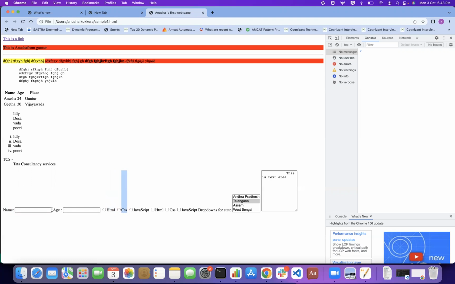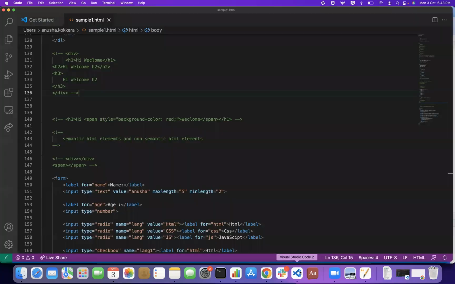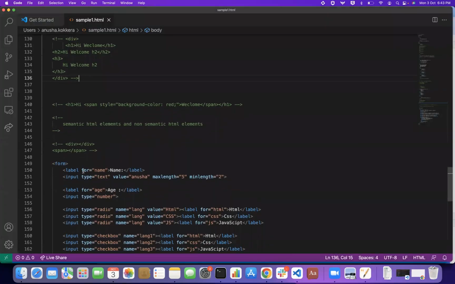Which tag is used? Label. Yes. Label tag. Label tag is used to give the name for your input boxes. And you will have one attribute called for, which you will say for what is the purpose of this label, for which label you are giving. This label is for name. This label is for age.